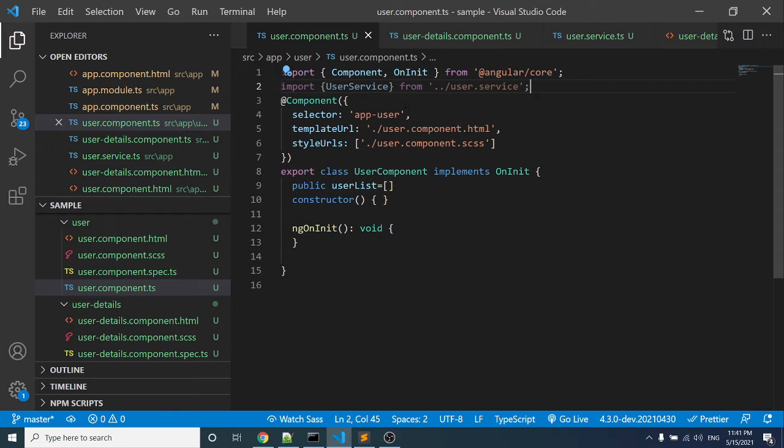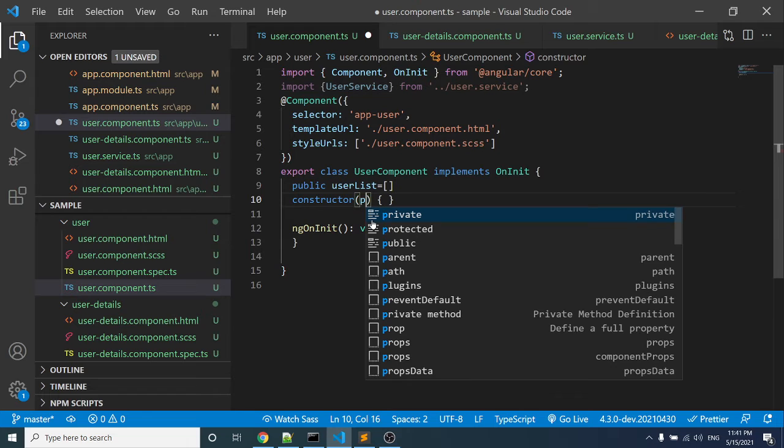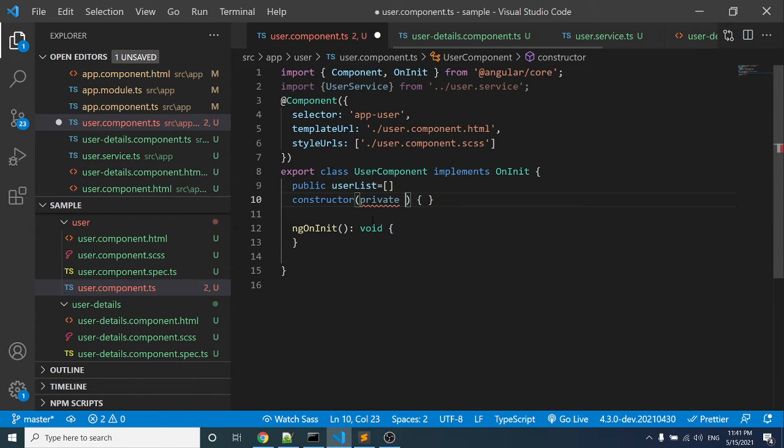Here we need to create an instance of this UserService inside the constructor. So we are registering that one inside the constructor. Normally the private variables are declared with the help of an underscore, _userService, and name this one as userService.